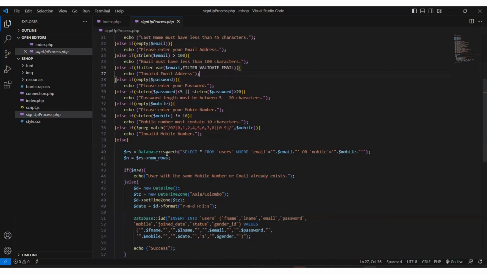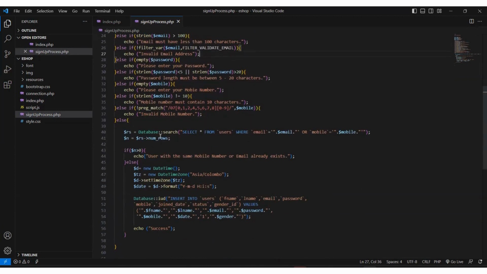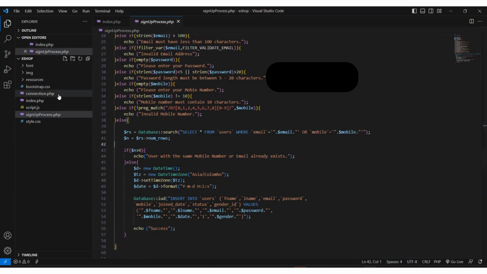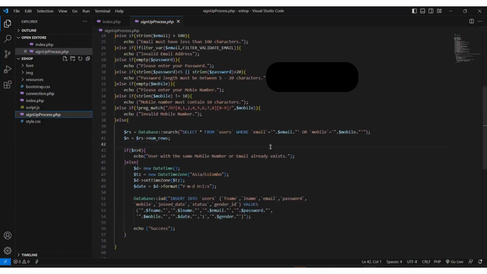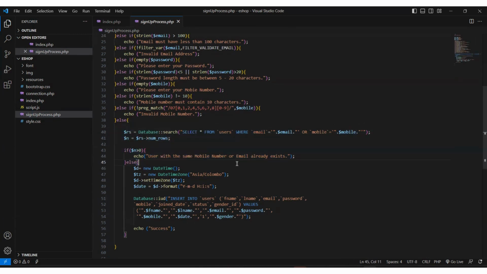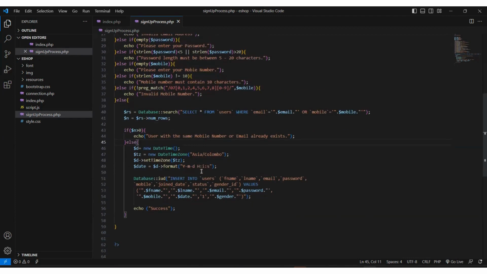And then I have to create a new variable which gives a query. So a database search is a query. When we are connecting with the classes in the connection.php, it says $q there, so we have to use a query as well. This is the query that I'll be giving to them, and it reads the number of rows. If the number of rows already exists, this part means we have to check whether the user has already logged in to this website using the same email, and if not, we can log in with the email address.